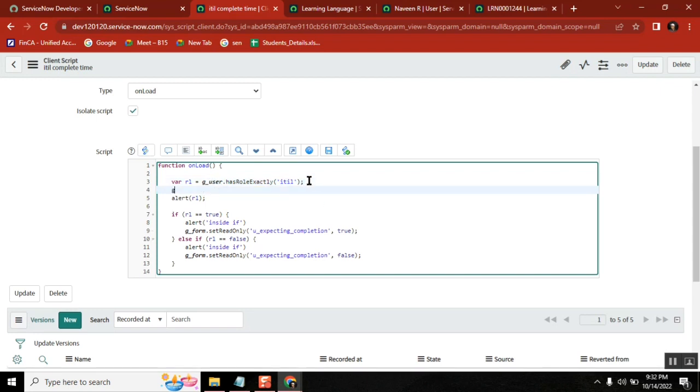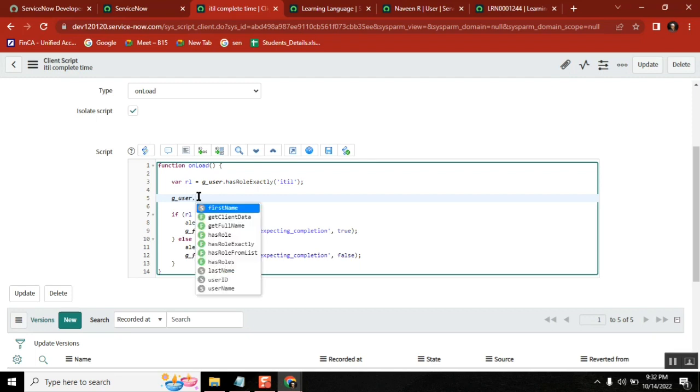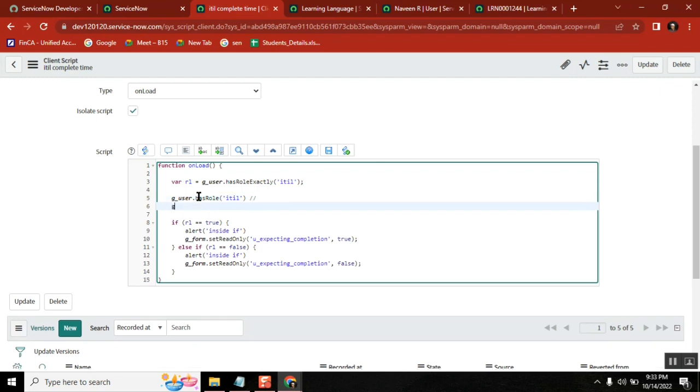So see, g_user, maybe you can directly say alert, right? Or no need to write it, it is confusing. So let's make it very simple. Okay, you understood the concept. So g_user dot has role. First thing is has role. I say has role of ITIL. If I say like this, what will the system check? And let's say g_user has role exactly. What will the system check?